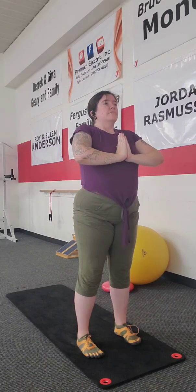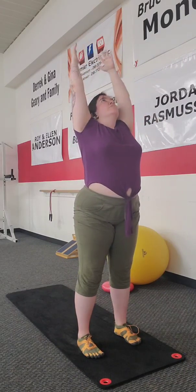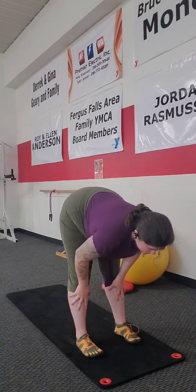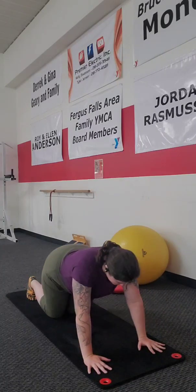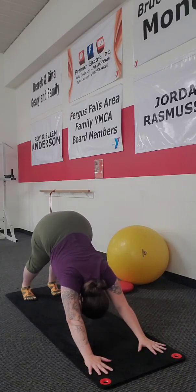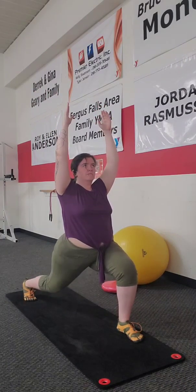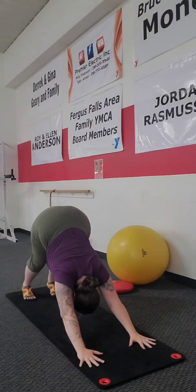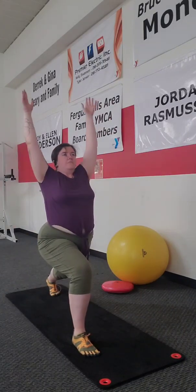As we move into this third flow, I want to address something you may have noticed in my videos: my head has a tendency to drop in chaturanga — my alignment is not perfect yet. Part of this has to do with the pregnancy, and part of it is just getting back into practice and really trying to keep my head up on that alignment. You'll probably see it here — I tend to lead with my forehead, and you do not want to do that, friends. By now you might just know the routine; if not, you can watch any of my previous videos. Alignment is so important in yoga, and I'm going to be doing another three weeks of Sun Salutation A before moving on to Sun Salutation B. I'm really looking forward to my chaturanga getting more aligned and keeping my head up better.